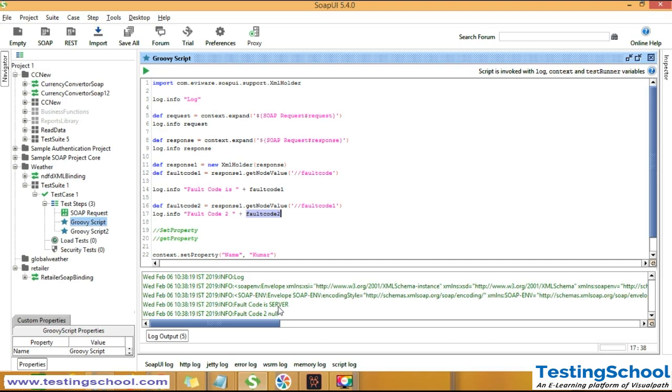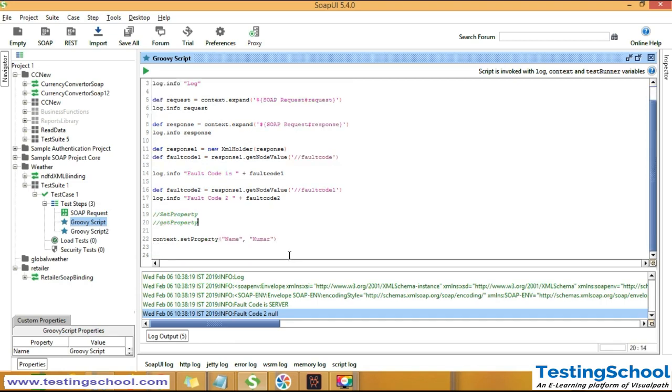So in that case, if that particular element exists in the response or does not exist in the response, we should remember that if that element is not present, we will receive null. If the element is present, it will return a value, and we can write the code how we want. This is another important concept in context variable.